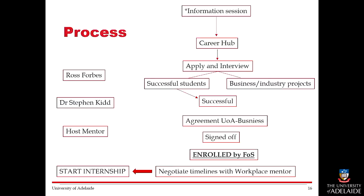They will be titled Sciences Internships, followed by host organisation name and project title. So, for example, just yesterday I posted one. This is a real live opportunity that any of you could apply for now. It's labelled Sciences Internship, City of Holdfast Bay, Holdfast Bay Environment Assistant. That posting will be up only till the 4th of November, so it's open for about a week and a half.